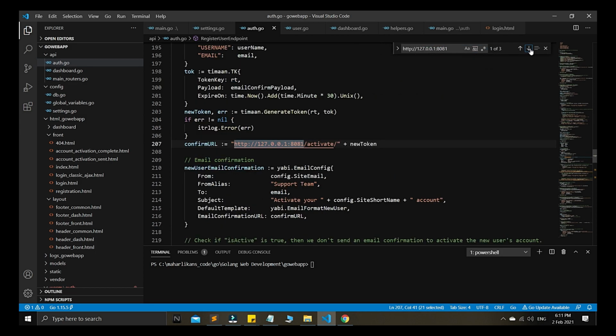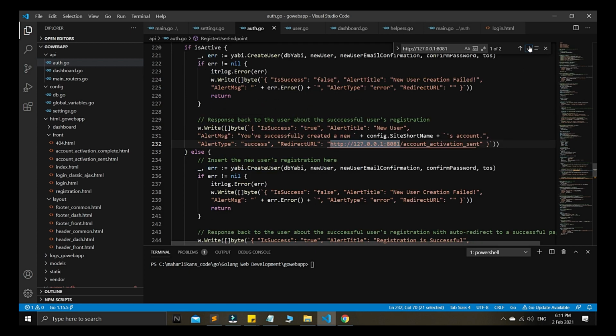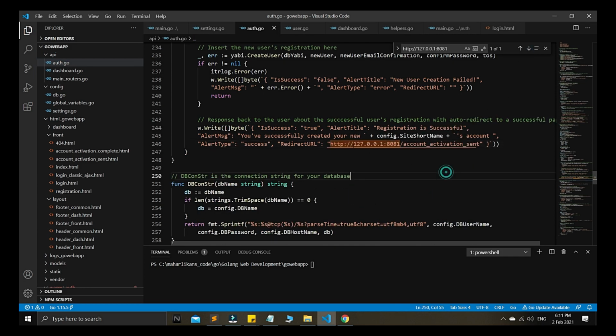So we found three here. This one we also want to change. But this one, no, nothing. So we already changed this one as well. So another one more.